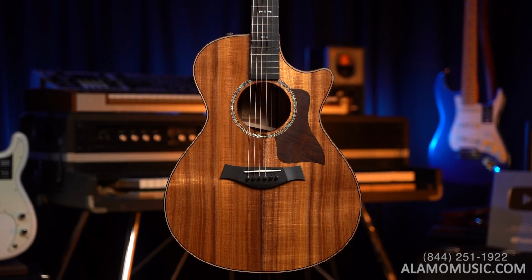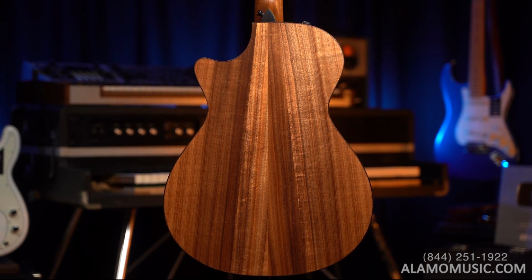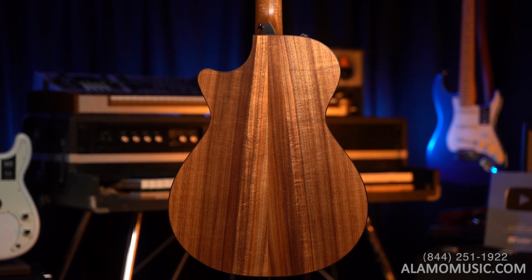So let's start with the 722ce. This is the Grand Concert version. Aesthetically, it's going to look exactly like a 724ce, which is the Grand Auditorium body. So they both share the same aesthetic packages and the same basic design. It features all solid KOA construction, top, back, and sides with what Taylor's calling select KOA. The way they've described this is basically it's KOA that wouldn't go on a KOA series, wouldn't go on an upgraded KOA series with AA KOA like we have on that, or Builder's Edition or anything to that effect. And they wanted to have a use for it and do something different aesthetically and do something different with the bracing so that you have a different tonality compared to what you get out of a KOA series guitar. So it is not as flamey, but it has rather straight grain and nice coloration.